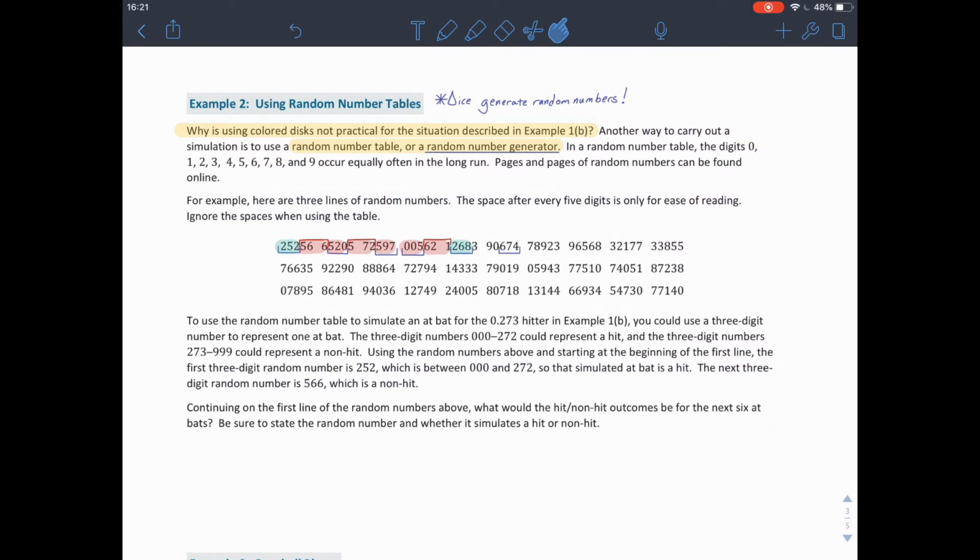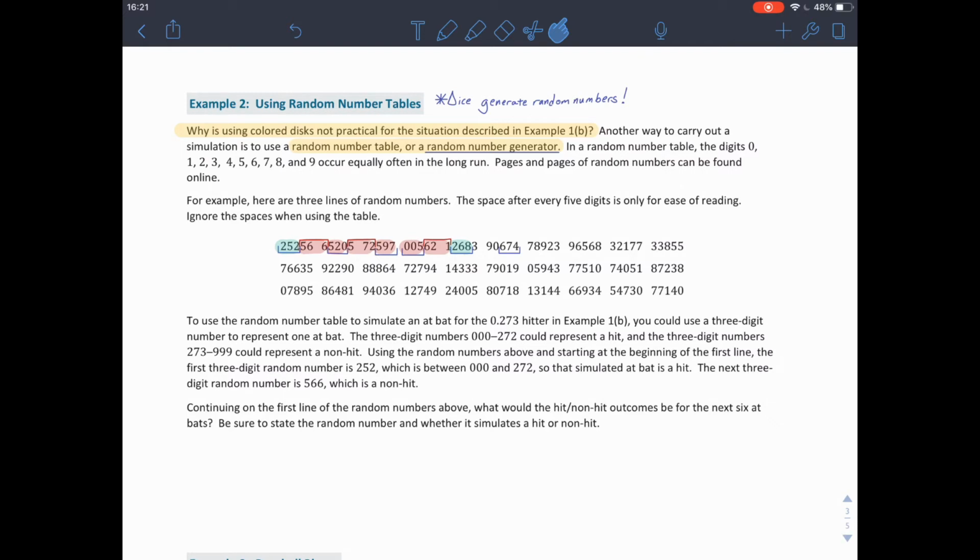So next we're going to look at using random number tables, which can be more useful when you're looking at a wider range of numbers. You can find lots of random number generators online, random number tables. You can actually use dice to generate random numbers. But we have here a set of random numbers. It's just spaced every 5 digits to make it easier to read, although with this problem, maybe every 3 would have been a bit easier.